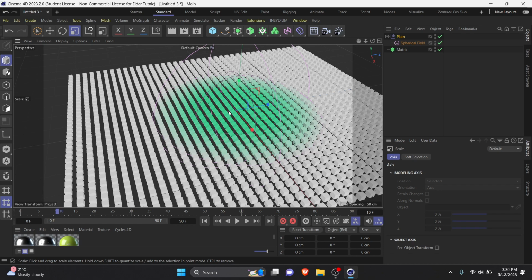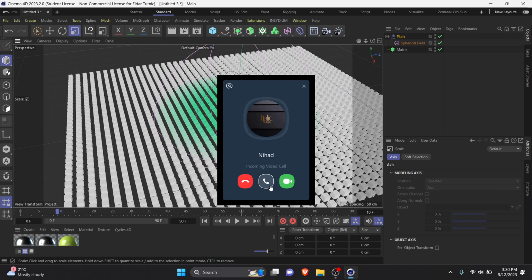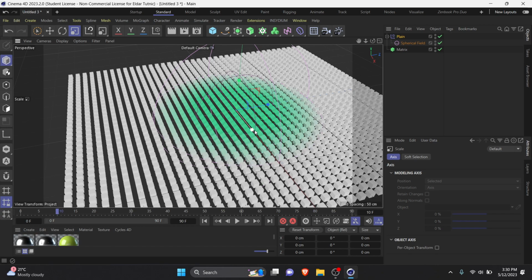If something is applied on that, we have a new key term, which is called vertex map. Sorry. The name of this color is vertex map. That vertex map is now influencing the parent. The parent is the effector. An effector is a child of the main parent. The main parent is the object matrix.